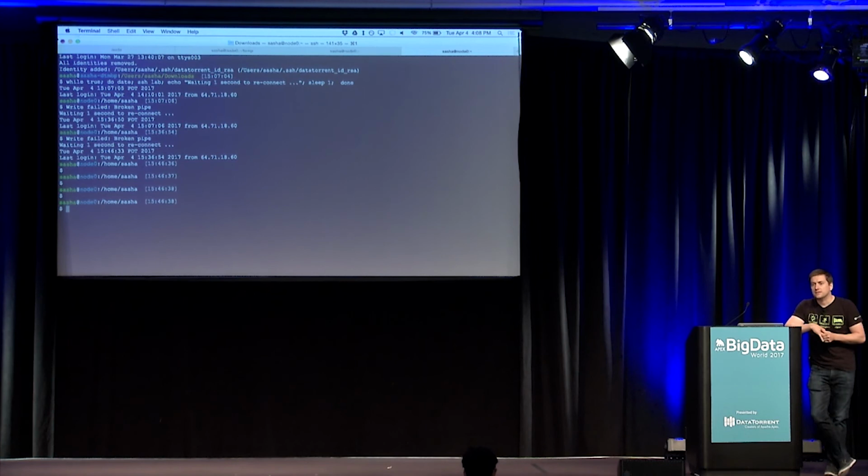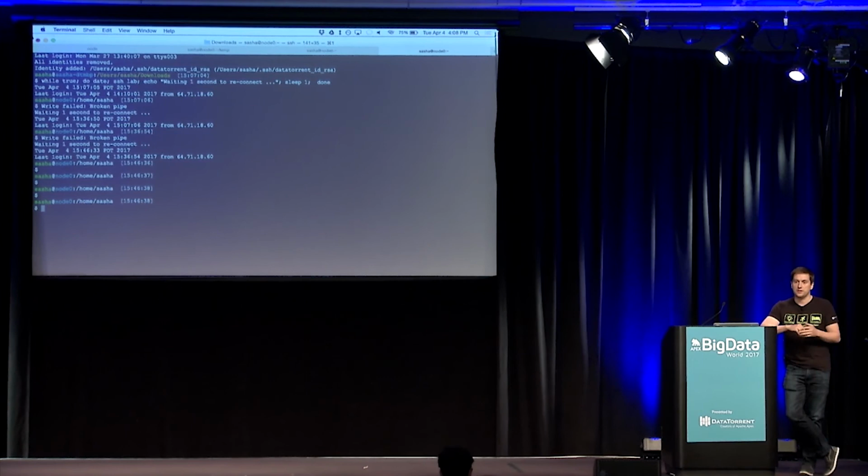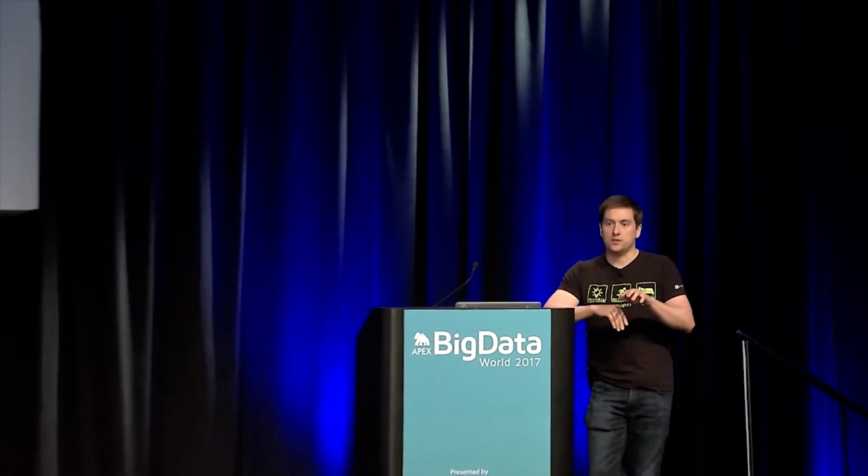The Apex CLI, you mean? Yeah, the Apex CLI will give you some of the information back about the running app and the terminated apps, and you can see some references to where the tracking URL was and where the STRAM was running, and it will give you a starting point for where you can go and look. But it doesn't retrieve the logs for you.